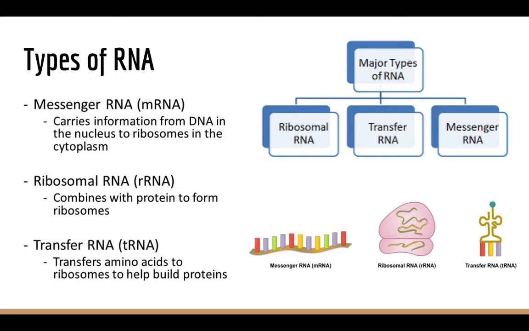The second kind of RNA is ribosomal RNA. And just like its name suggests, where do you think it's going to be found? Definitely in the ribosome. It basically makes ribosomes, because you need that ribosome to make the protein. And that ribosome needs to be made by something else, which is ribosomal RNA and protein. So do you see how everything is related here? Without protein, the ribosome wouldn't be able to be made. And without the ribosome, the protein wouldn't be able to be made. So it's kind of like a chicken and egg situation, right? They need each other to happen.